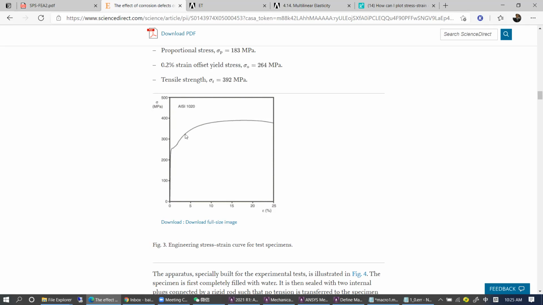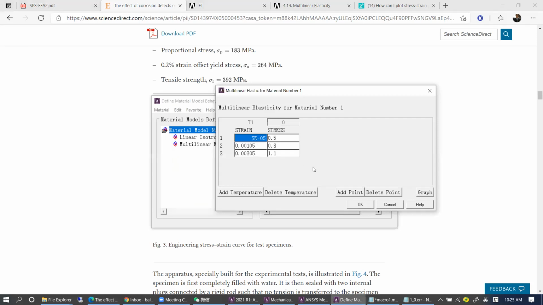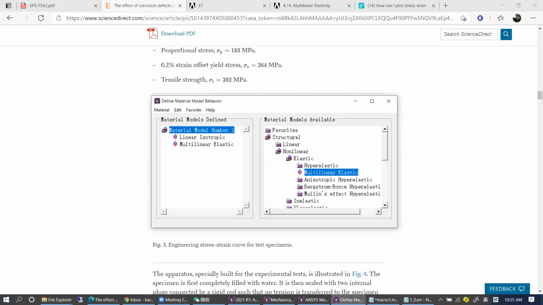Okay, then you can have the coordinates of these key points. Then this is like say 10 or 12 points. You can put the XY coordinates here, okay, as the points. So we can click OK there.